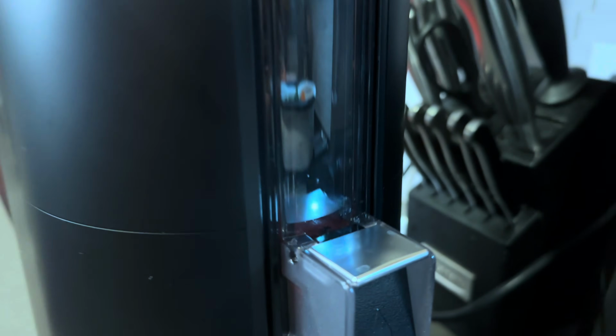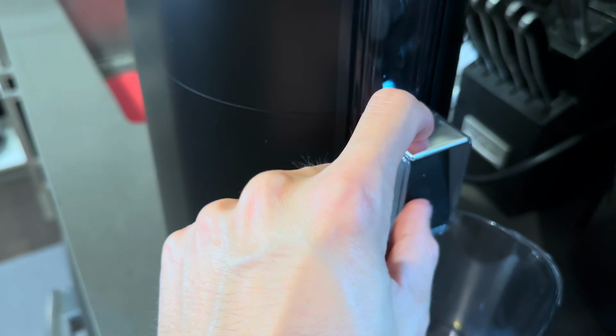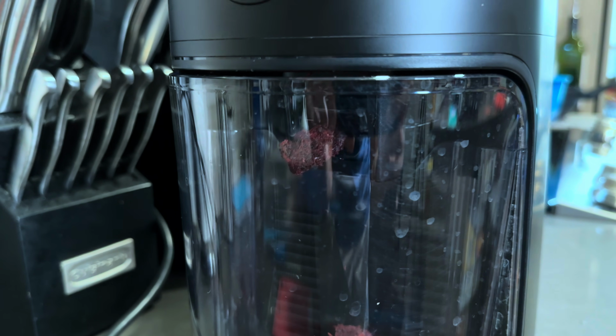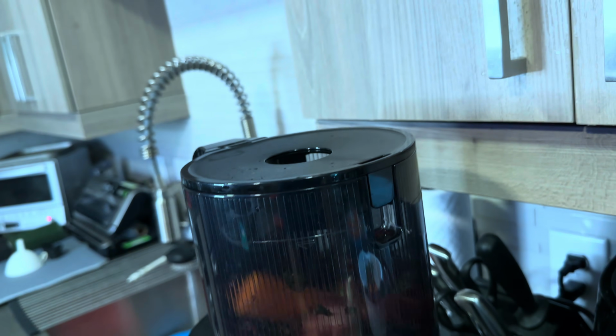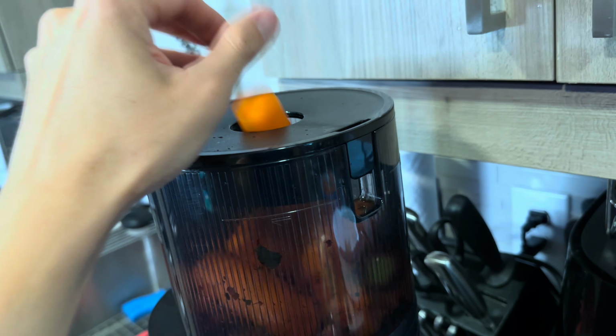All right, so that's good. We have some juice now. I don't know if you can see that, but there's a little bit there. It's rising in level, and we'll open this later to see what's coming out from the other side. We have a little of the fiber coming out, and it's still coming out. So one nice thing about this model is that we can just put the carrots in there. I think as long as it fits in there, this should be good, without even having to stop the machine. A few more in there. Should chop it. You'll see the action here.